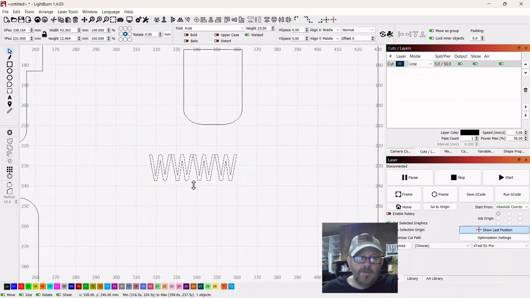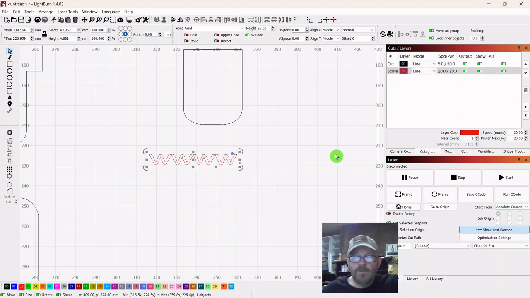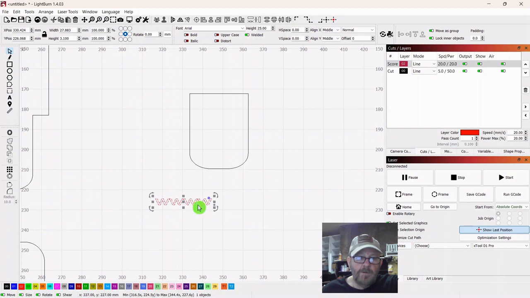We're going to size this up and make it look like tire treads, and we'll put a, this is what I've got set for a score line, so I'm going to use that. And when you do a score or an engrave, be sure to grab it and push it to the top to make sure your cut line is on the bottom. Else you will make a mess out of your wood. We're going to move this up and just check it. That looks pretty good. Then we're going to bring it down.